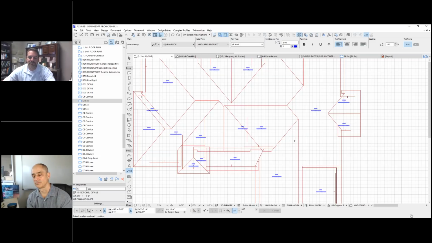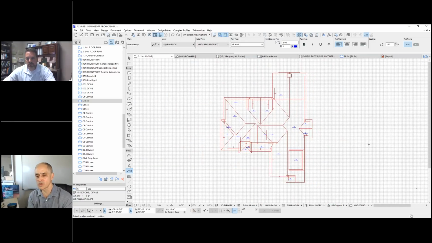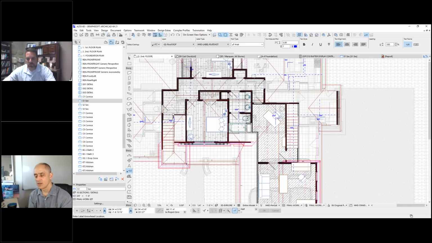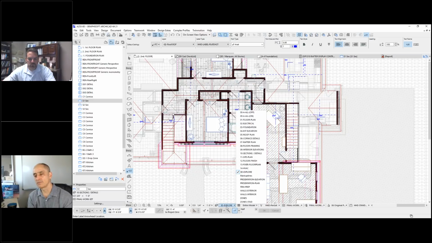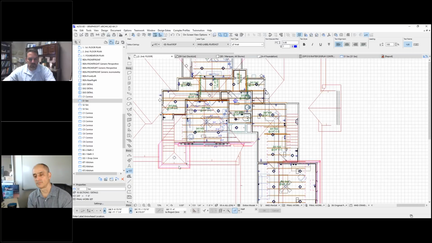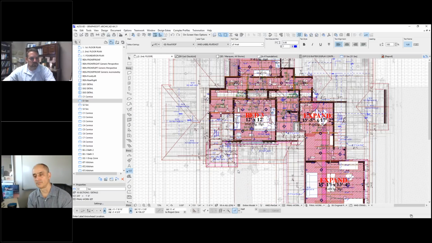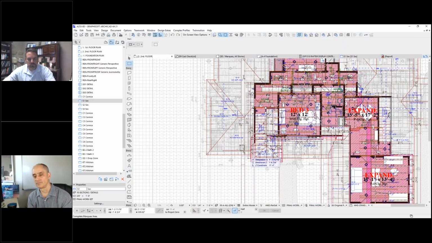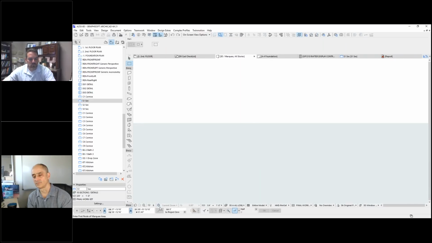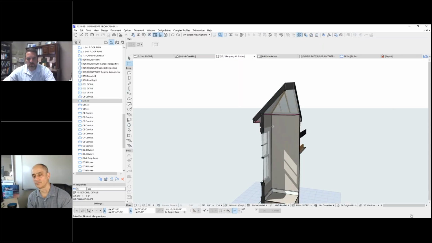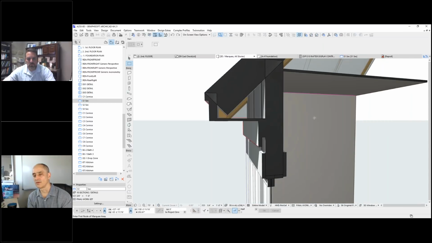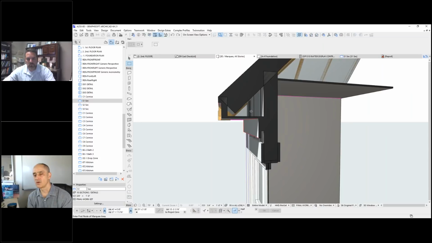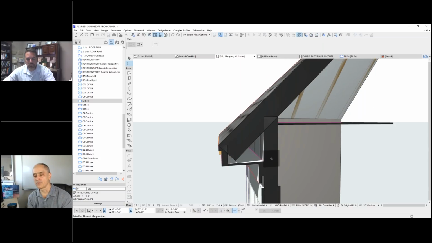Mm-hmm. So can you show a 3D cutaway of one typical section where we can see how the soffit and fascia work? So you have the fascia and the soffit.